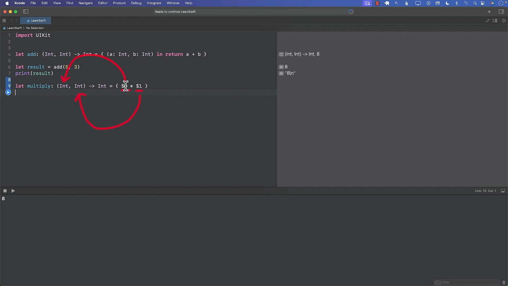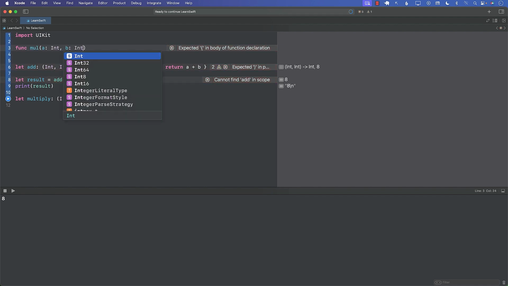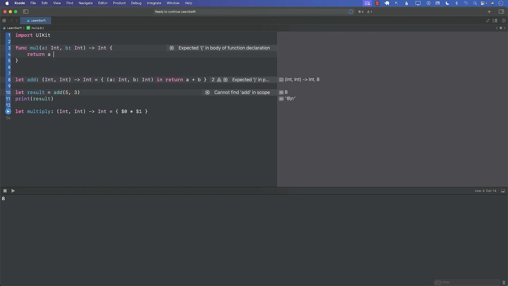Now keep in mind that we are indicating that this closure is going to return an integer. I might say, hold on a second, this is not returning anything. Well, hold that thought. If I have to create a function called multiply, just call it mul, A and B, and it is going to return an integer, I can go ahead and do A multiplied by B, right?